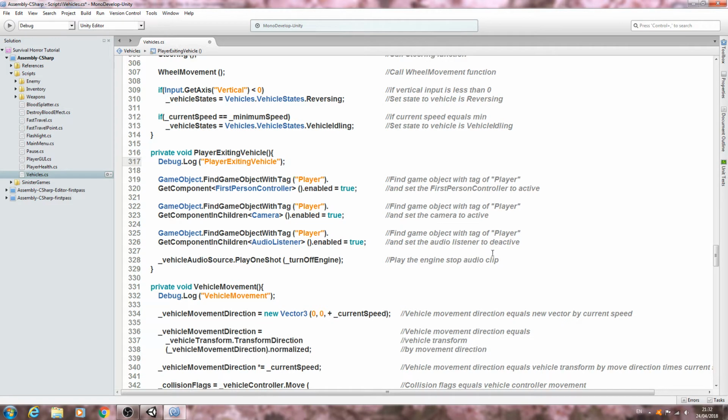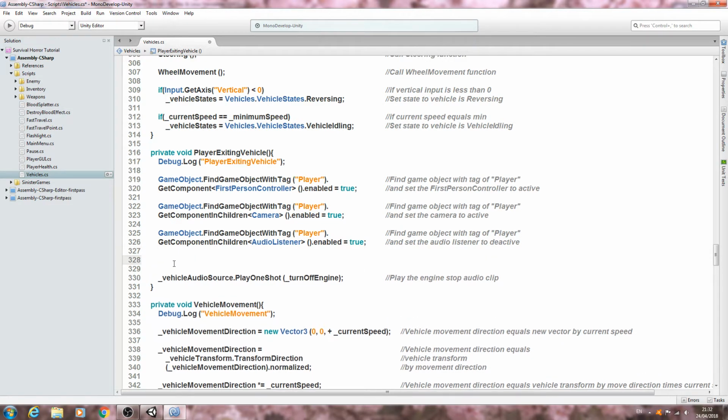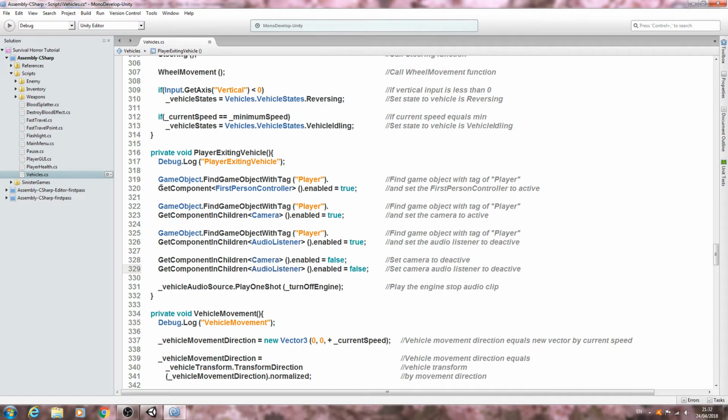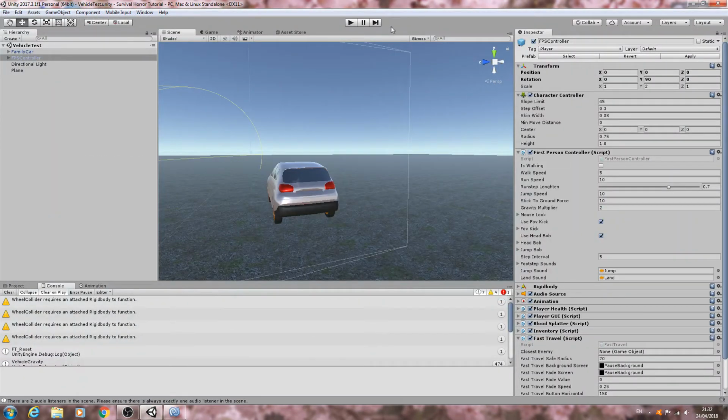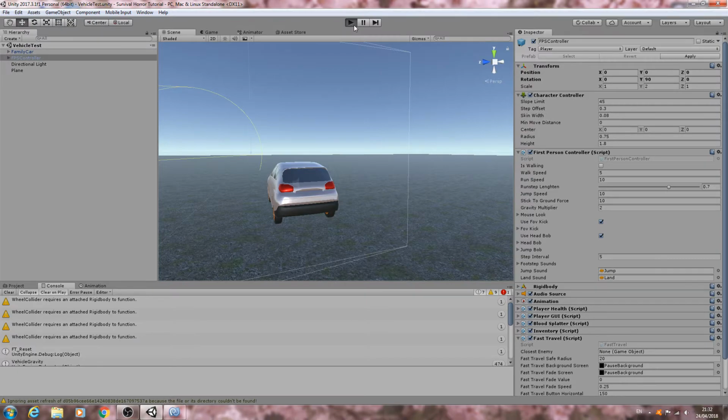So I'll cut them, and I'm going to put them below where we enable the ones on the player, because I'd sooner just set these to true first and then disable the actual car ones. So let's save that off and we'll see how we are now.